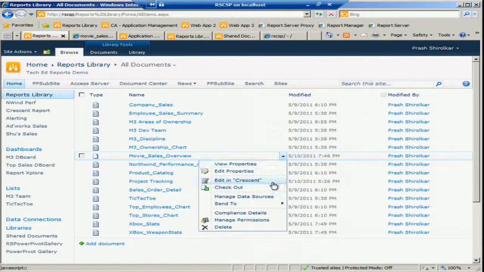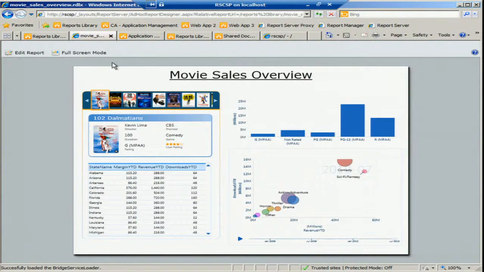Obviously, you can edit this in Crescent. You can click on it and launch it in Crescent. And I'm launching it here. And this is the movie sales Crescent report that you saw. Folks may have seen it in the keynote demo. My intent is to cover some of the aspects that may or may not have been covered in the keynote.